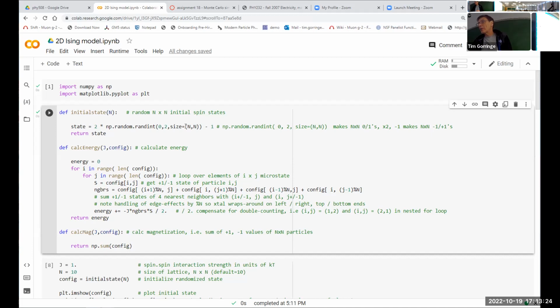Now, n is an argument I'm passing. It's going to be the dimensions of the crystal or the lattice. So n is going to be 10. The outcome of this function call is going to be a 10 by 10 array of 0s and 1s. If I multiply it by 2, so make it 0s and 2s, and then subtract off 1, I'm going to get an array of -1s and +1s. So that's my initial state.